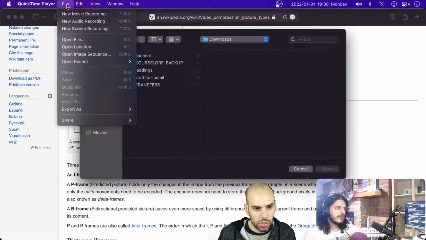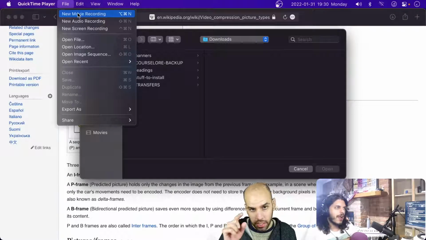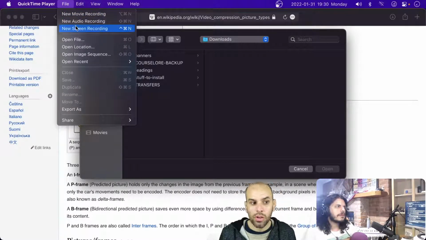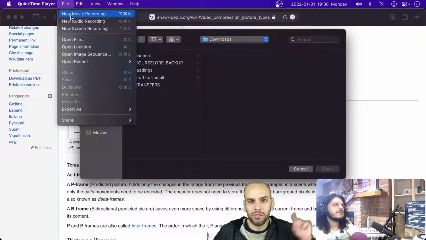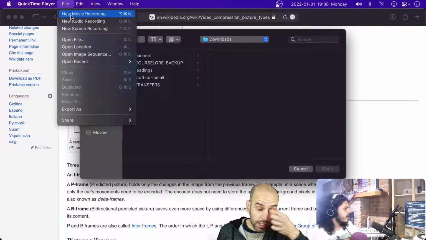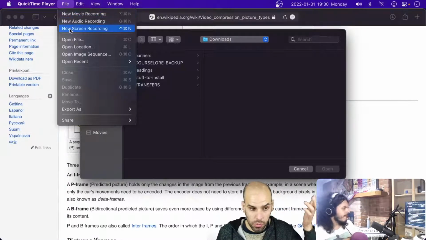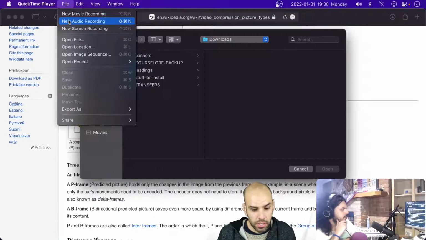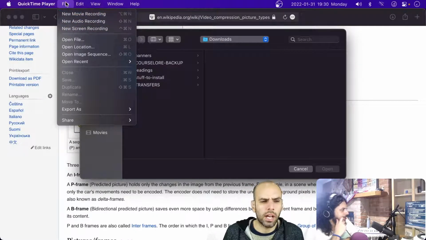Oh, okay. Yeah, so if you start a new movie recording, that's with a camera, and then you can start an audio recording or a screen recording, but you cannot start two of the same. So if you have two cameras connected, you cannot record both of them at the same time. Right. But that would solve your issue. You could record your screen, record your camera, record your audio in 3 different files. You probably would want to record the audio directly in Reaper.